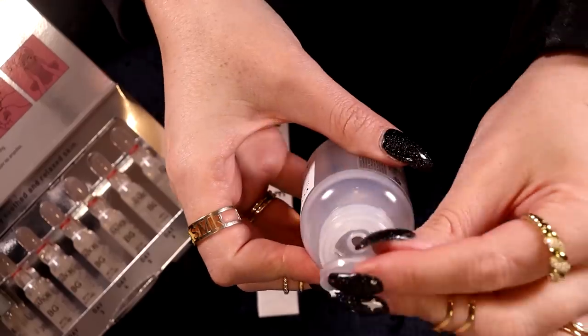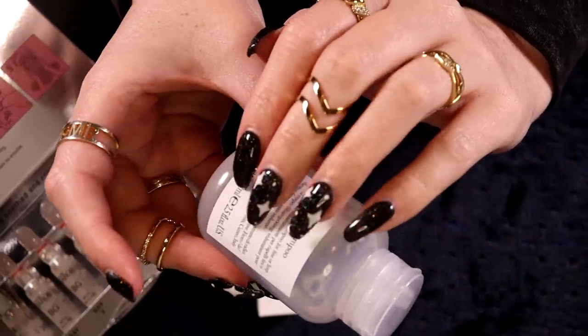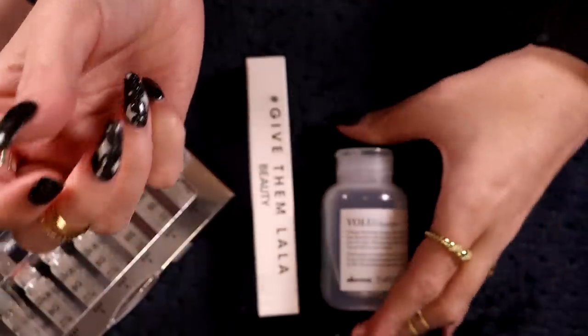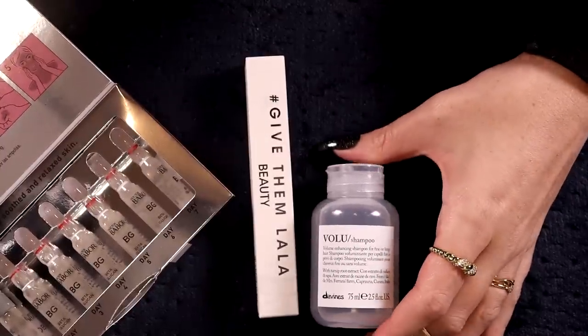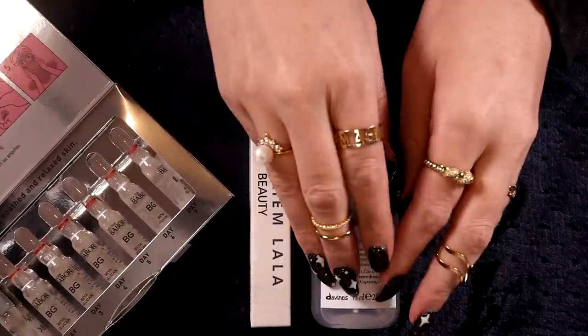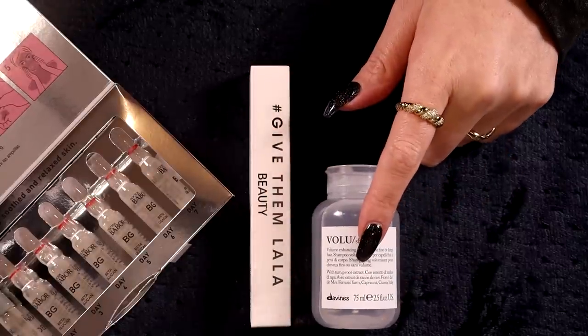Okay, it doesn't smell of anything specific. Just smells like shampoo. It's not very sweet or anything. It's just shampoo, shampoo. Nothing distinct. I have a bit of a cold, so even if it was something specific, I might not be able to tell. But I've tried their products before.